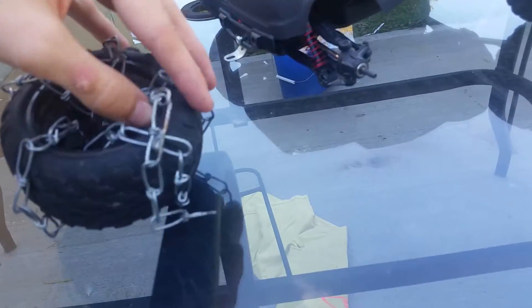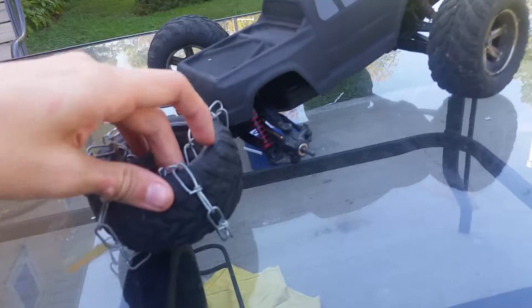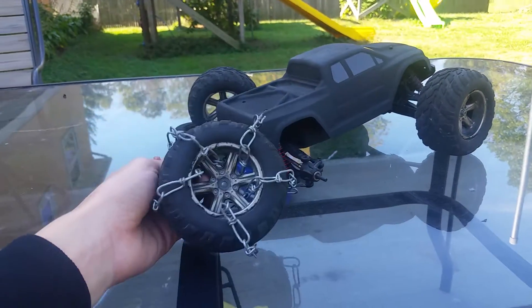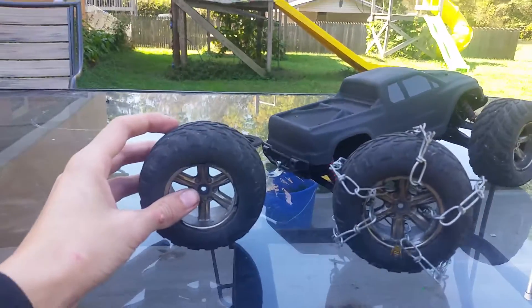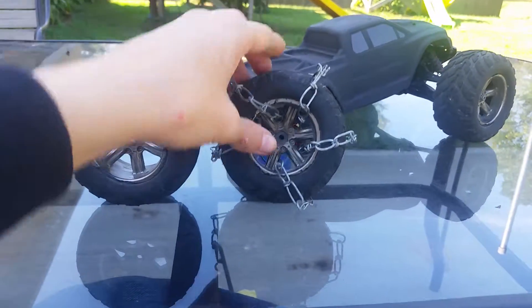So it goes there, there, and down on both sides — that'll be a pretty cool look. This is gonna be a snow truck only, unless I decide to take the chains off the tires. I'm putting chains on the tires first — I feel it looks so much cooler, and it will definitely help it grip into the ice and snow come winter time, which is on its way sadly. This is a tire before, and this is the after.